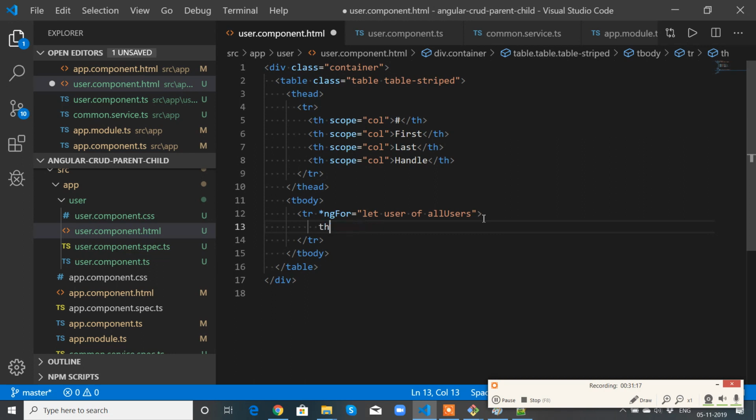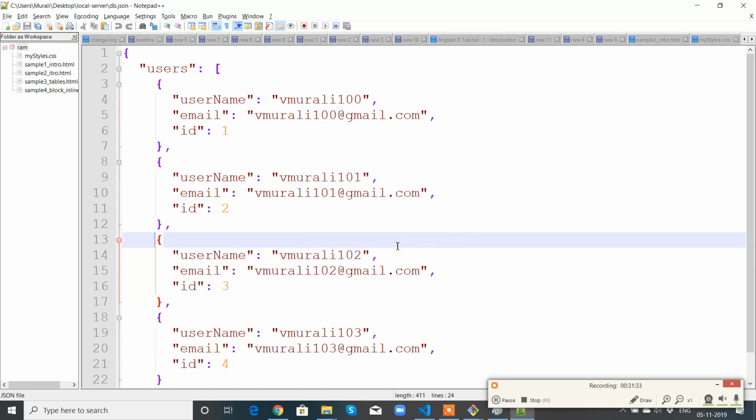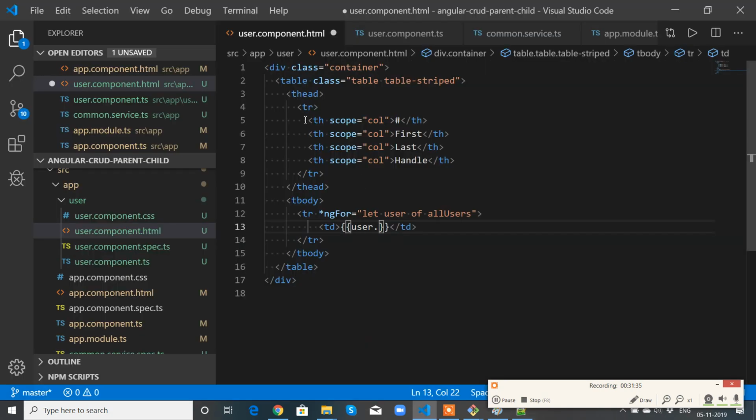Sorry, it should be td, right? Why should I use td? Places user dot, what are the values? One is username and email. I think I need to have only two fields, so let me use username, email.